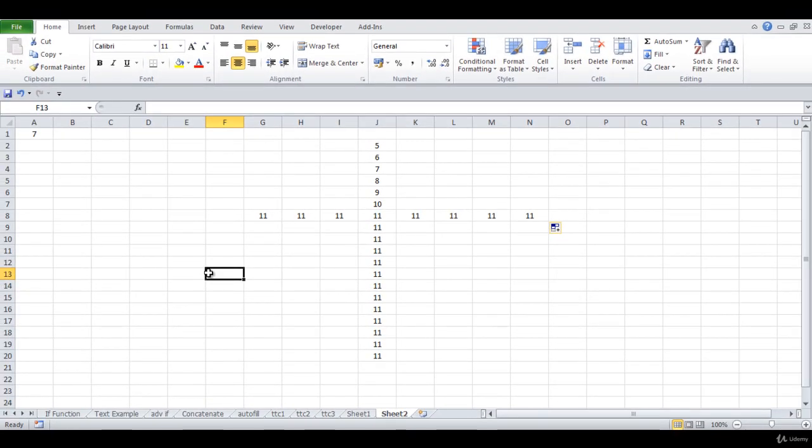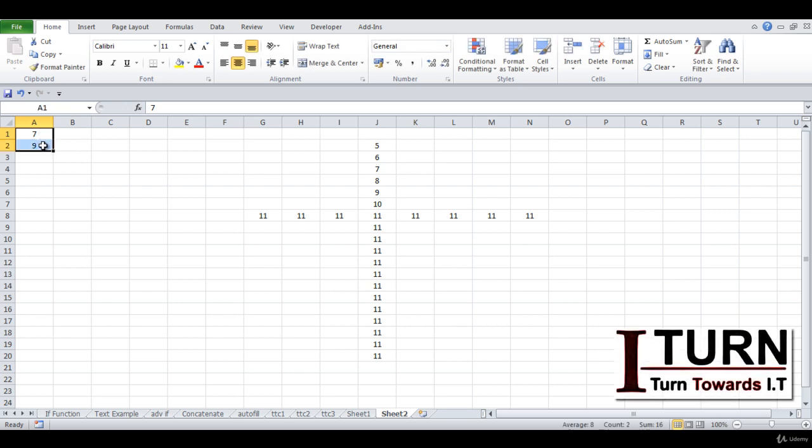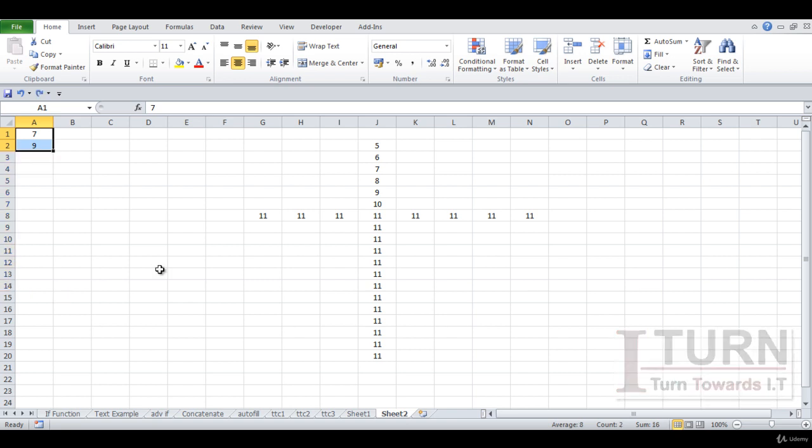Now coming to the second point, how to make use of a tool. Here 7 is written in one of the cells, and I want to go up till 101. Also the step value has to be 2, like after 7 I want 9, 11, 13 up till the level of 101. I can do it manually also by selecting this as 9, selecting both the cells and dragging it up till 101. But I'm not going to do this. I will do it with the help of the tool.